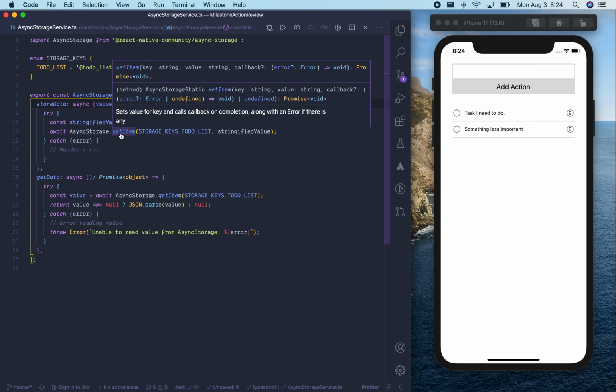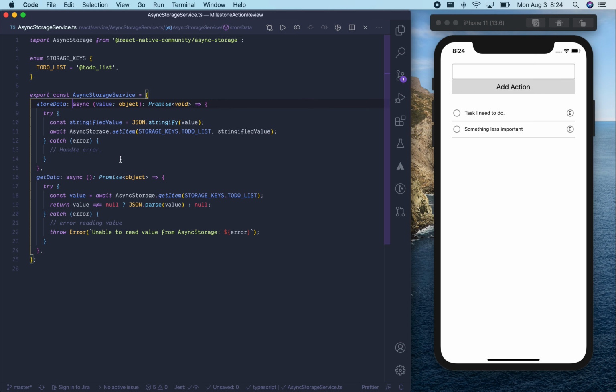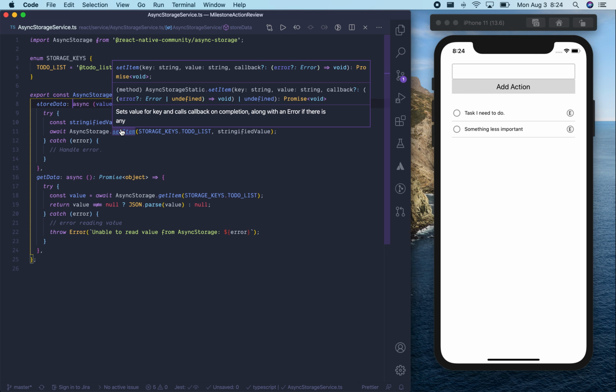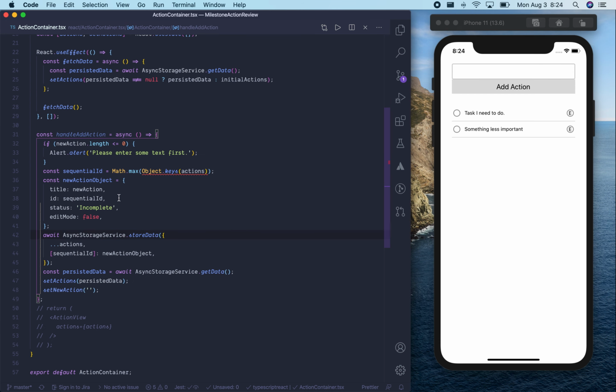It doesn't actually return anything. It does accept an optional callback function that we could use. The callback seems to just provide an error.